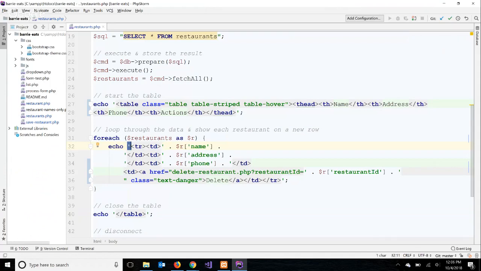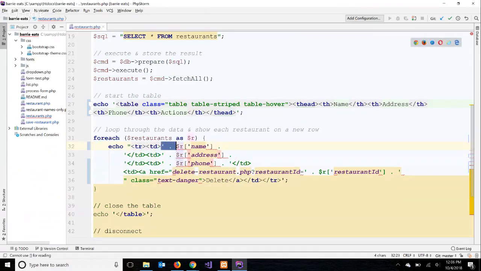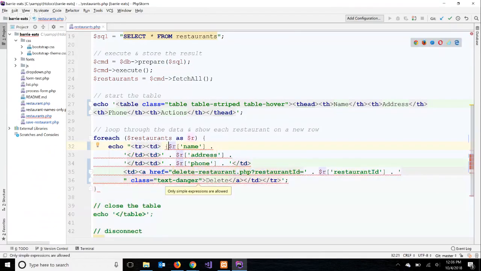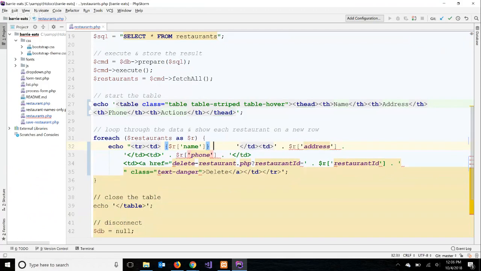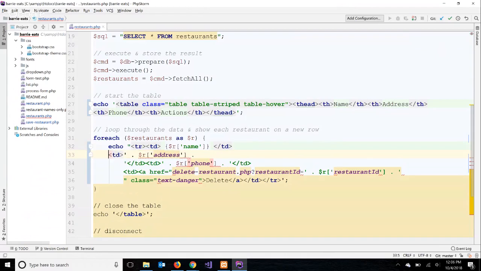So this will work, but maybe this will be simpler if I do it this way. So by putting curly braces around the variables, taking out my single quote, we might be able to simplify the syntax a little bit and make it a little more readable.